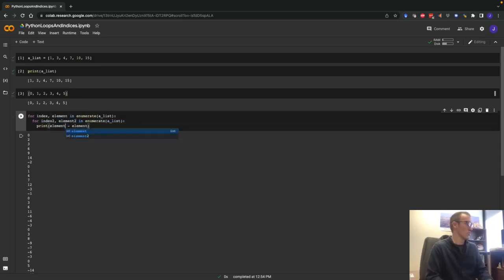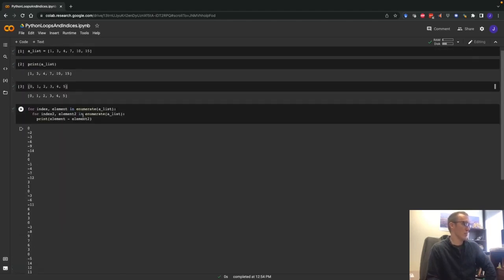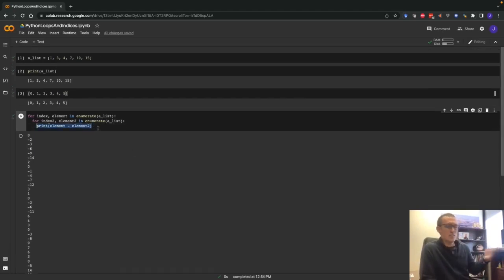Yeah, I guess I've got it backwards here. We'll subtract the second element from the first element. And by the way, those will be the same numbers, they'll just be negative of whatever they were, right? So exactly the same difference, just positive or negative, depending on the order of subtraction. One thing to notice is that because this is entirely symmetric, if you take index 2, third element, and subtract index 0, first element, that's the exact same thing as taking element 0 and subtracting element 2, right?